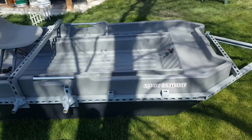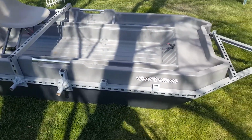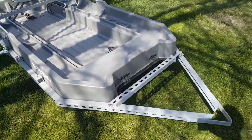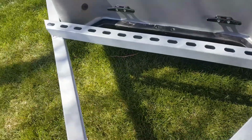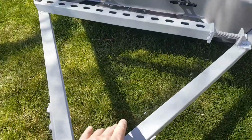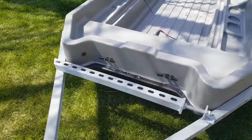Okay, I have it on the boat now. Show you what it looks like. That's it. You can see it there. Front. I'm probably going to put something across this front, just because I want to take my dog. That's my main thing, is taking my dog with me here and there when I go fishing.